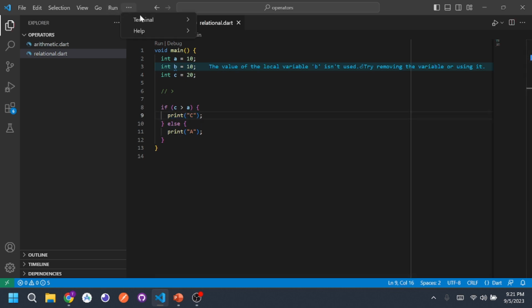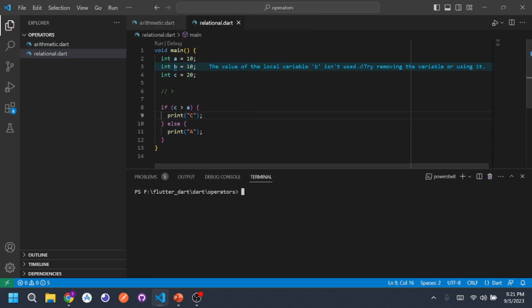So now let's check the output. Here we can see this condition is passed and it prints this statement.